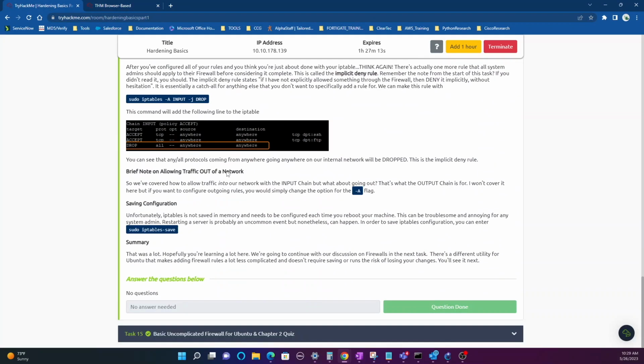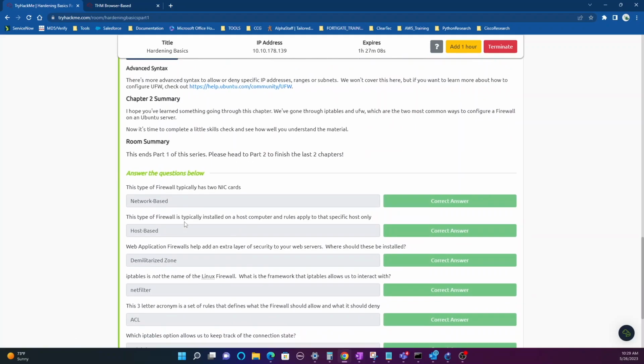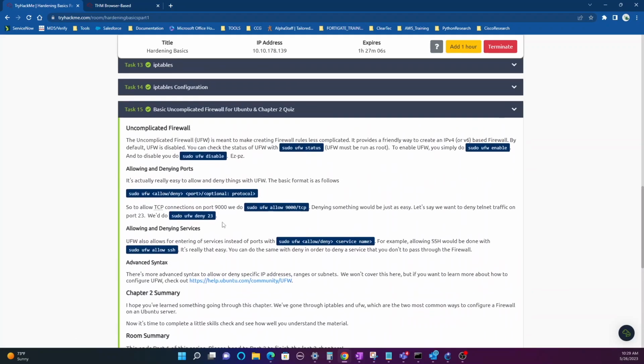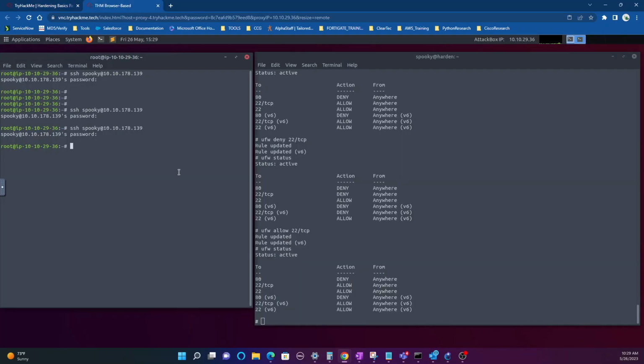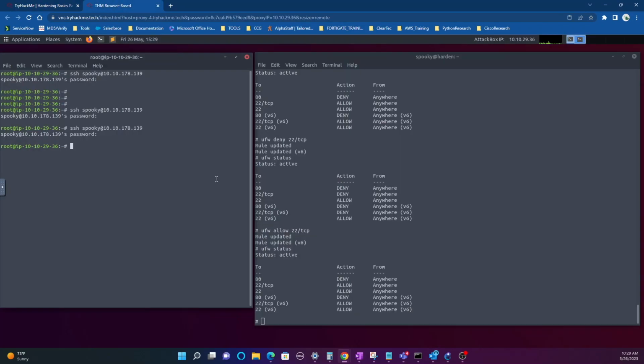So again, there's more reading about UFW, links here. Definitely a lot of questions to answer from the reading, and I strongly suggest you try to follow along and drop in the rule. And if you can figure out how to use the iptables syntax and configure that to block SSH, drop a comment or link me to a video where they're doing that so that I can learn for myself.